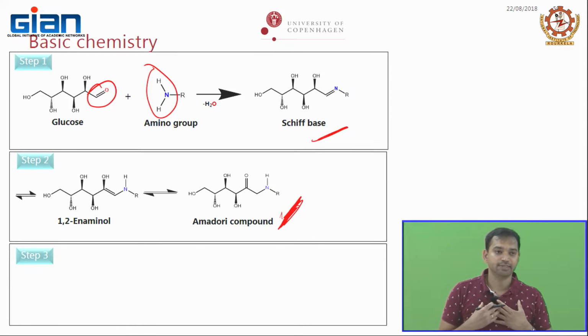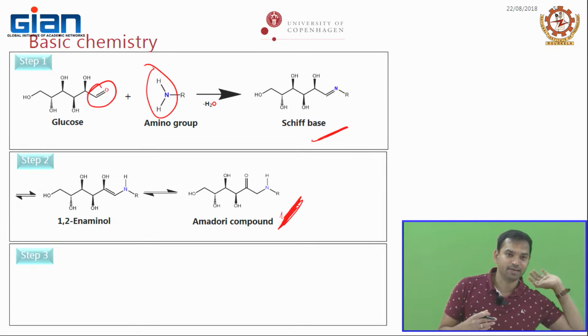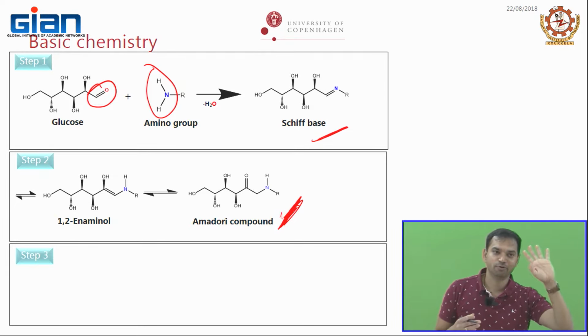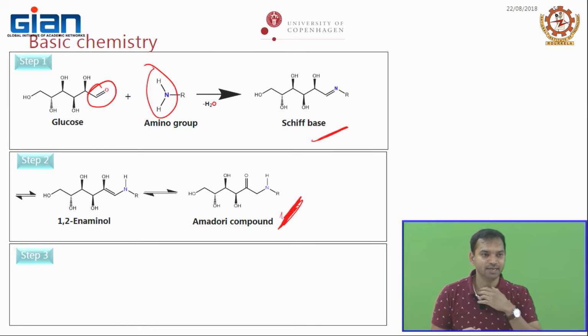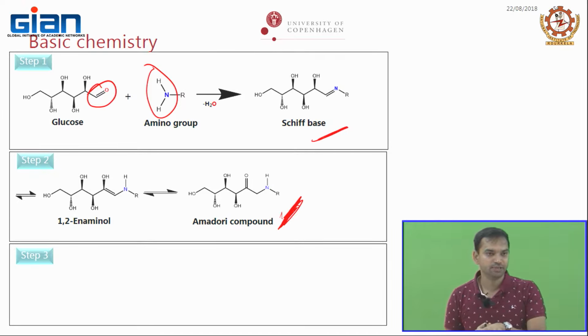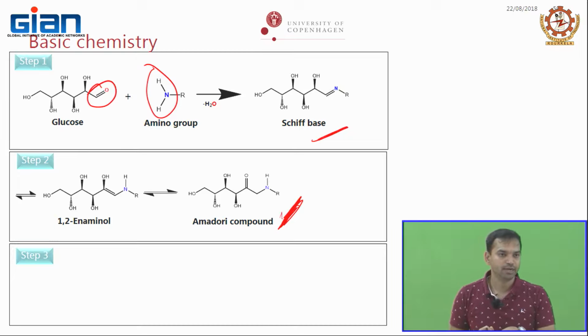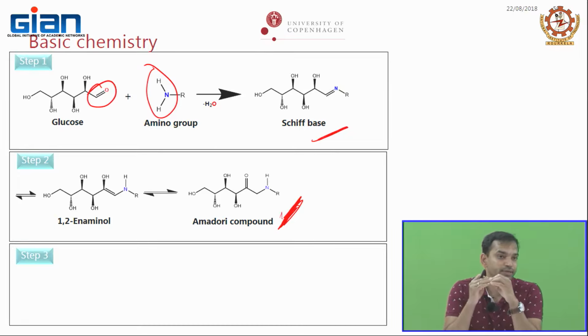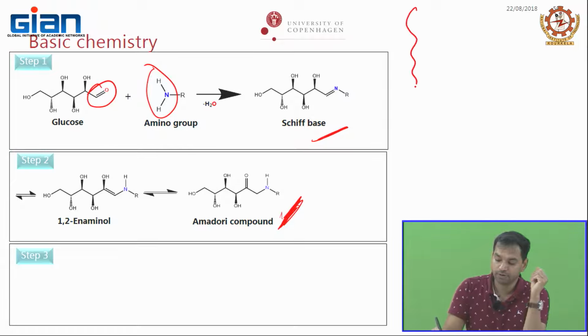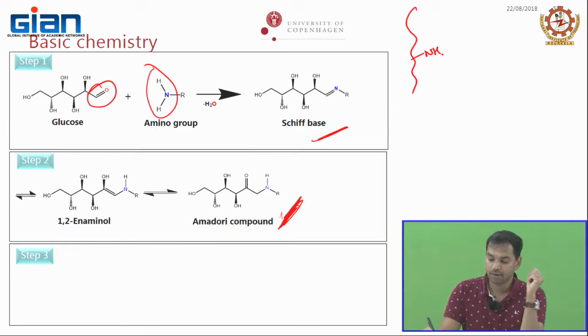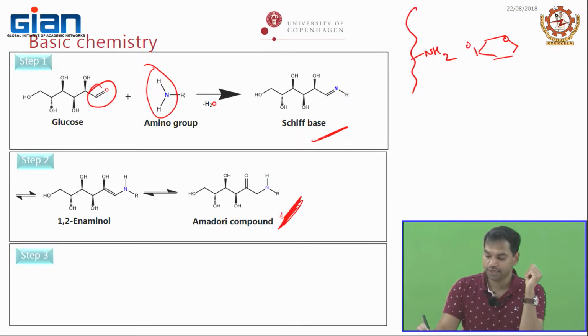I would teach Maillard reaction for 4 hours back in my university, but I have to teach it in 4 minutes now. It's very complicated, but I'll just tell you what exactly is happening. First is the Schiff base and then it forms Amadori compound, but the reaction will not stop here. What exactly happened is that you have a protein containing an amino group and a sugar with the reducing end, and they react and now you get a protein connected to a sugar.